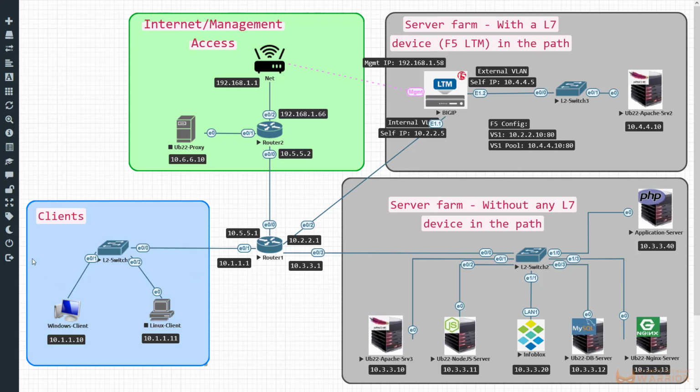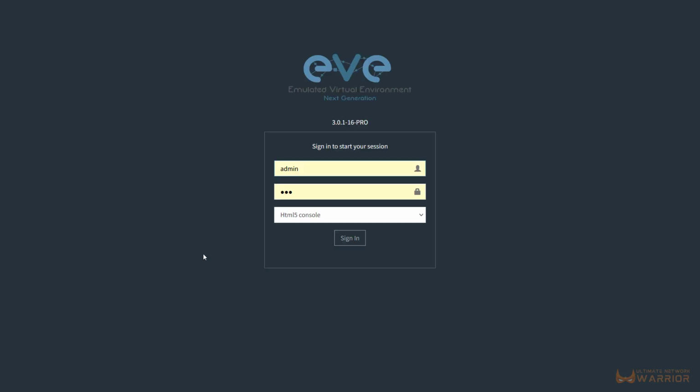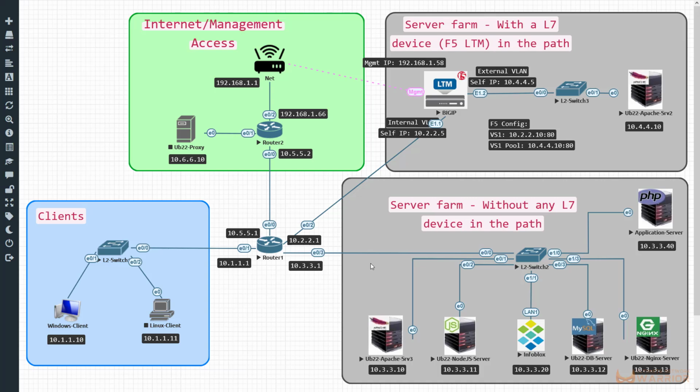Alright, so here is the lab we are going to use. It's running on EVE NG Pro, which is a great simulator just like GNS3. We've got a few Linux Ubuntu servers right here. We will install and configure Apache on this server here and start with a static website. As we progress in this course, this static site will be evolved into a meal delivery web application where the Apache server is running PHP code and talking to a MySQL database server right here.